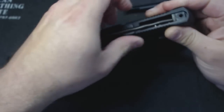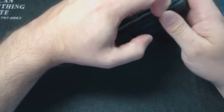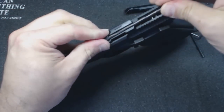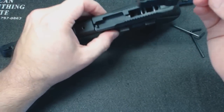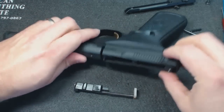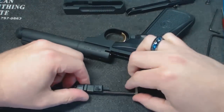To try and get some room, because what we're going to do is grab that spring, pull it forward to get some of that pressure off, and that's going to let us lift that plate out along with the entire firing pin assembly. At this point, the rest of the slide just comes right off.